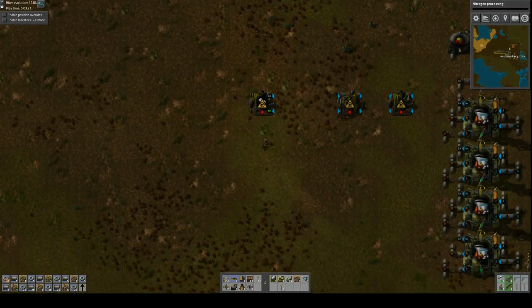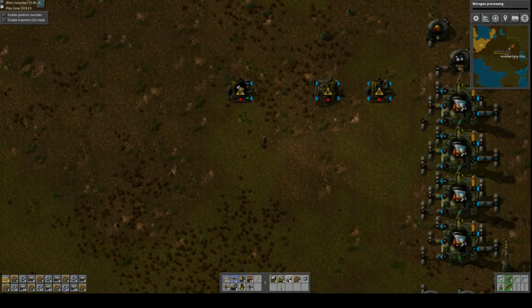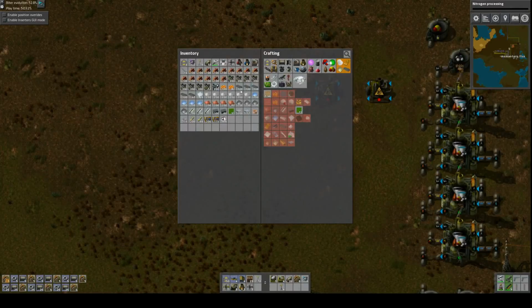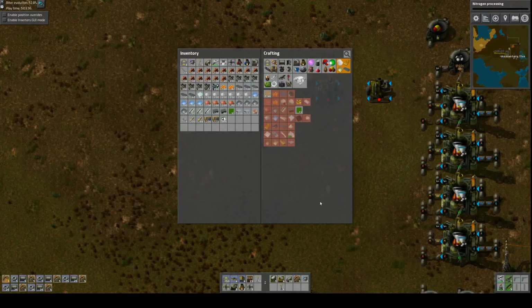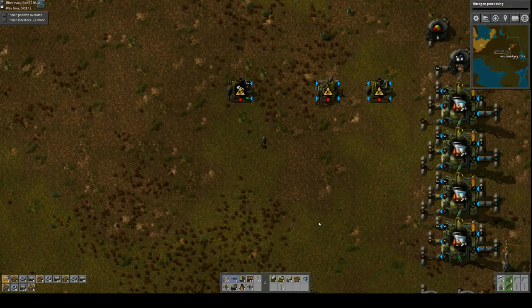Okay, so plastic, I think we can get away with probably 2 chemical factories for plastic. It seems like the problem with plastic is never the chemical factories being able to make them. It's the rate at which you can produce petroleum gas.